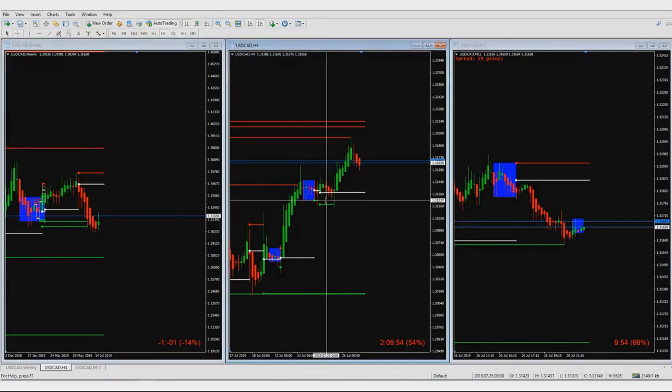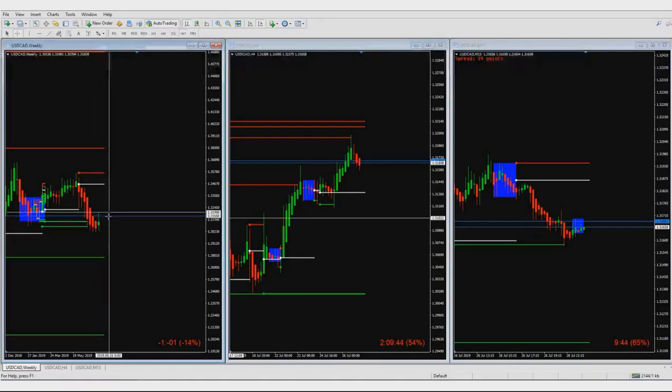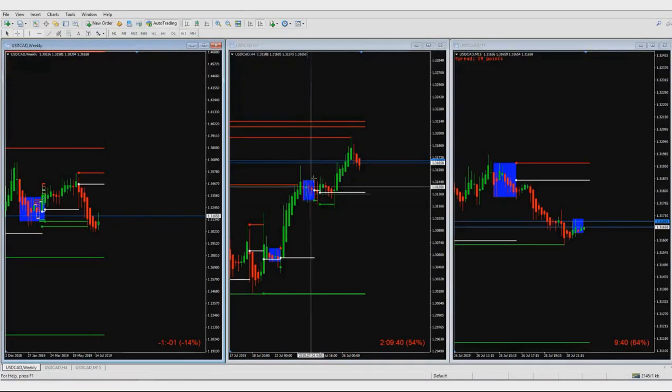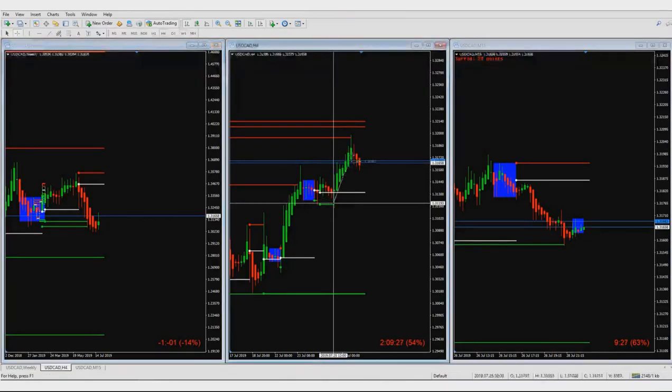Right here we had a grade A setup that broke short out of the box. This was the first setup right here on that liquidity line when the weekly candle turned green. So that's the first signal. Remember, a grade A is always the first signal. And then right after that, it took you across the box. If you didn't cover there, you had another signal right here, which would have been a grade B signal. And then this one took off and put you right up to this liquidity line. You can see it was a 76 pip opportunity in dollar CAD if you took it all the way up to the liquidity line where you should have covered anyway.